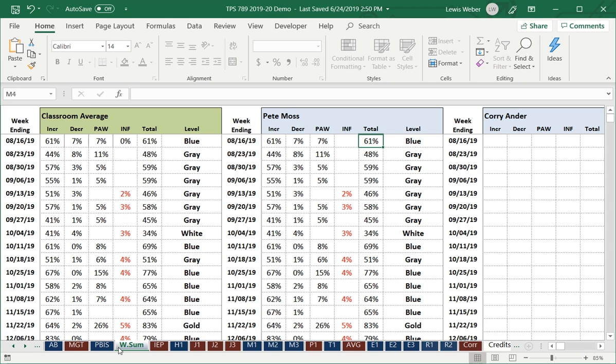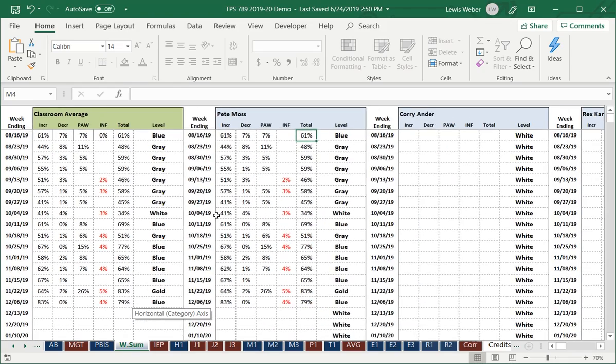W.Sum is a useful tab for showing overall performance to anyone who wants to see it, but I was going to say to parents, it's a nice way to show progress on a weekly basis. But increasingly, I would like to see the W.Sum tab be used as part of the Pbis movement in schools, which is not a new idea, but still a good idea and one that needs to continue to be rejuvenated and extended. So let's take a look at what's going on here.